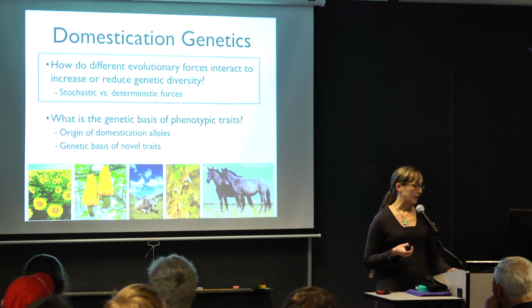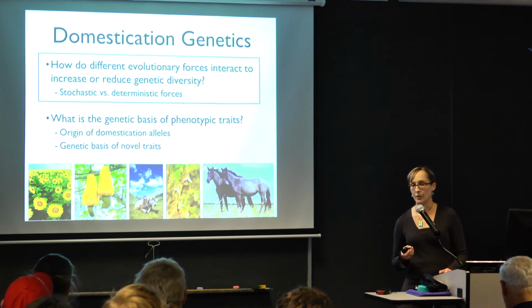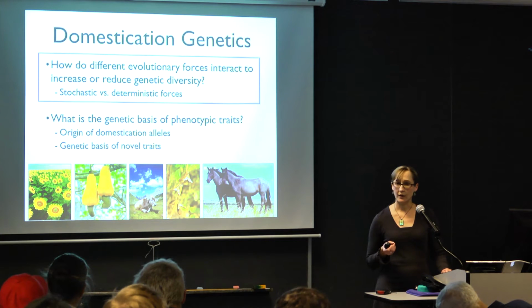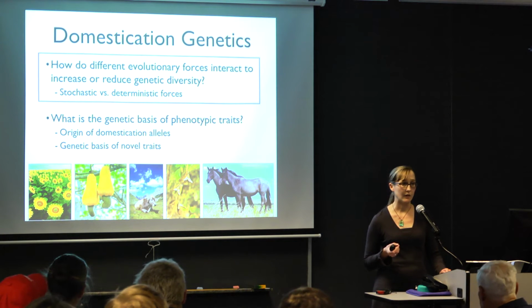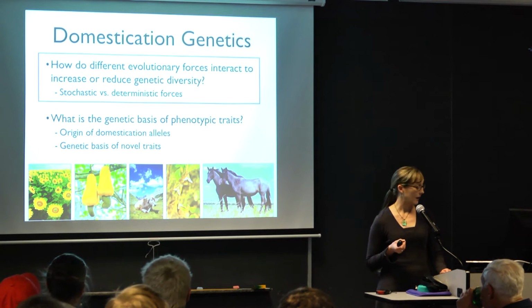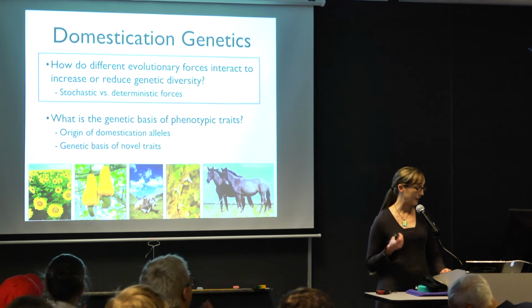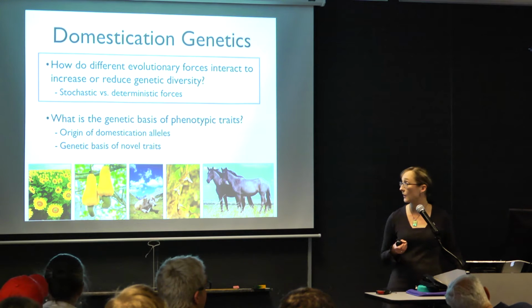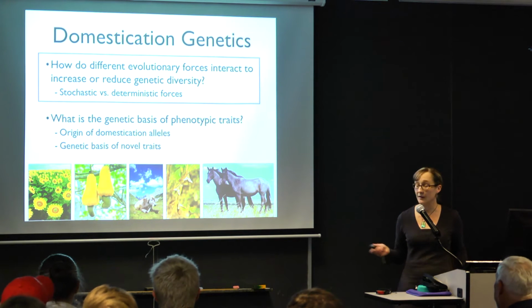So today for my research, I'm mainly going to talk about this first question, understanding how these forces interact in domesticated lineages to affect genetic diversity in crops. And I work in plant crops, despite the fact that I have these lovely pictures of all different types of domesticated species down here.